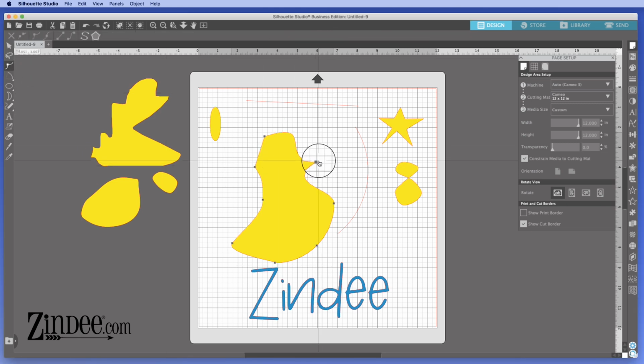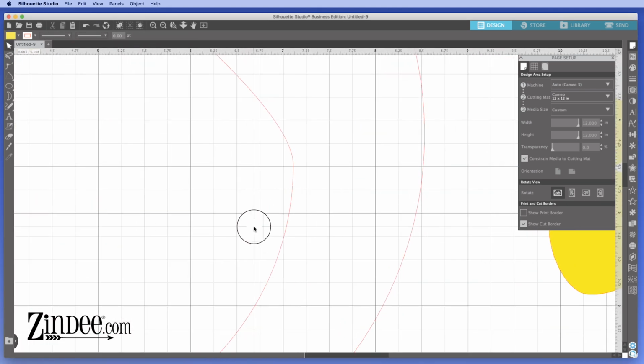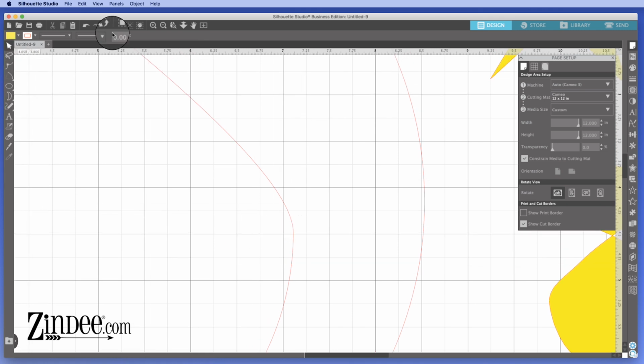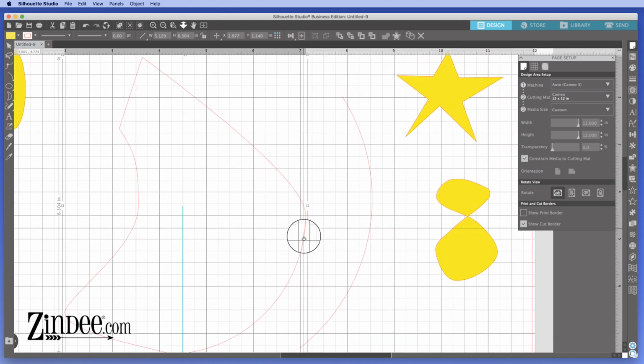Go back to edit points, and let's do, so we pick our point, right click, make flat, and that made that flat. Pick our point, right click, smooth it if we want it to be smooth. Pick our point, right click. You can delete one if you don't want it to be there, and what it'll do is just connect the other two. Pick our point, edit it. You can break the path, like if you don't want it to be open right there, closed right there. You can do that, and now the path is broken, so you can edit it further. Let's see if I can get close up to the part.